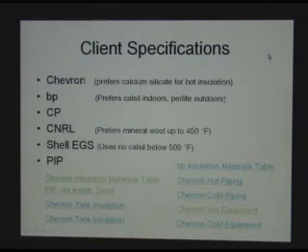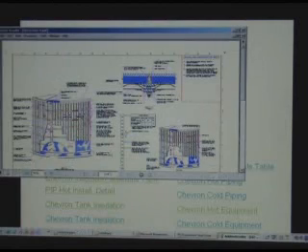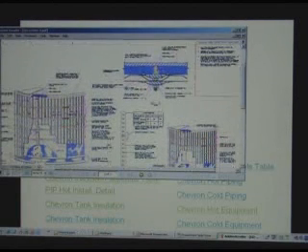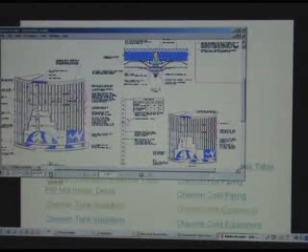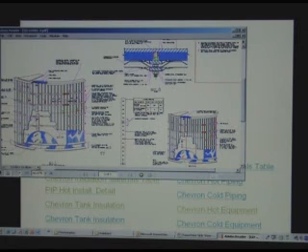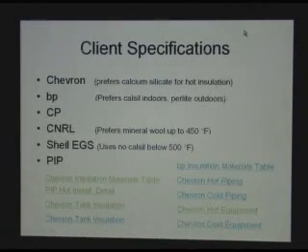Click. We also get from our client other instruction. Can you click on Chevron tank insulation? So here is, in addition to the specification, they give us detailed instructions how to do the insulation in big detail. So it's almost impossible to do things wrong. Okay. And this is for piping, for cold insulation, all kinds of things.